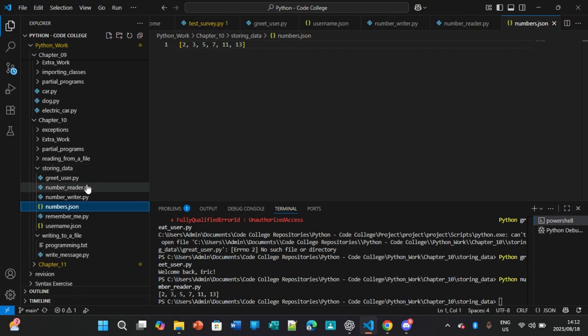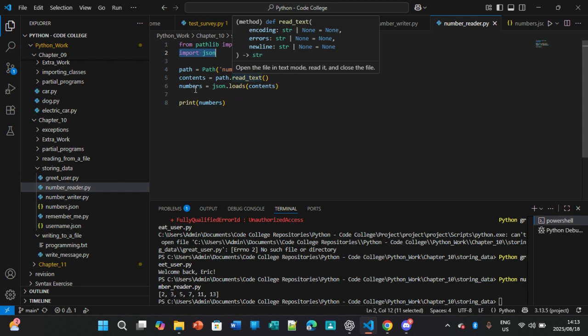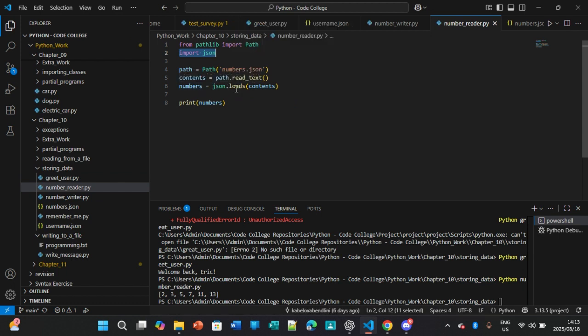So what it does is imports via JSON, imports our numbers. Right, path equals Path numbers.json, contents equals path.read_text. The numbers equals json.loads contents. So print numbers.